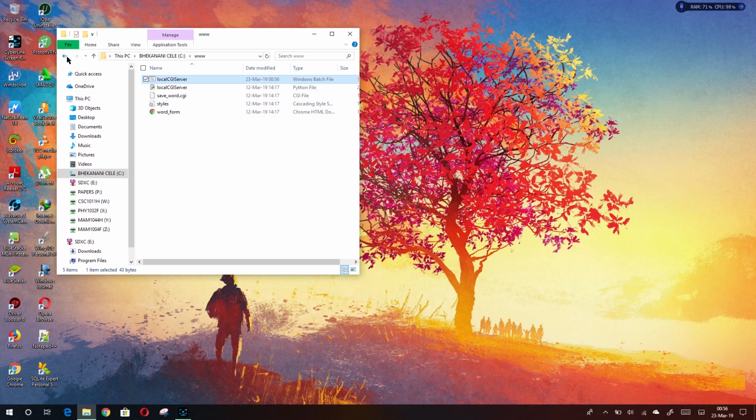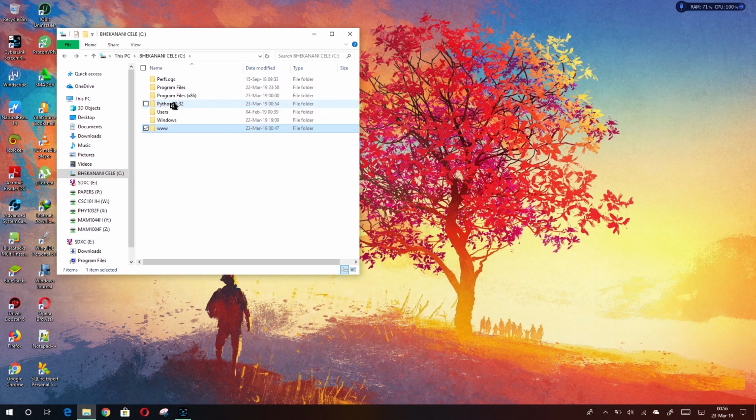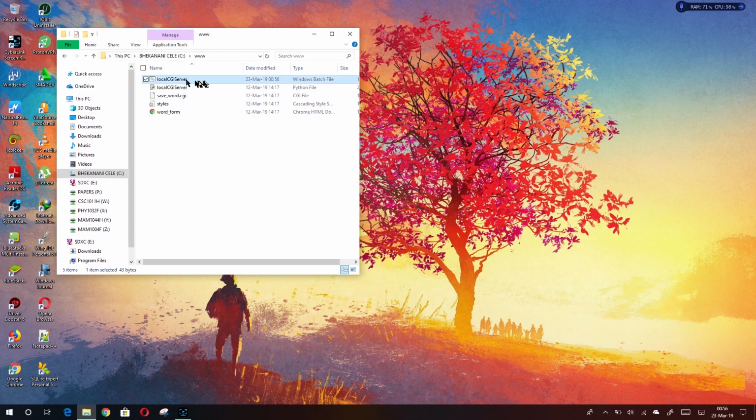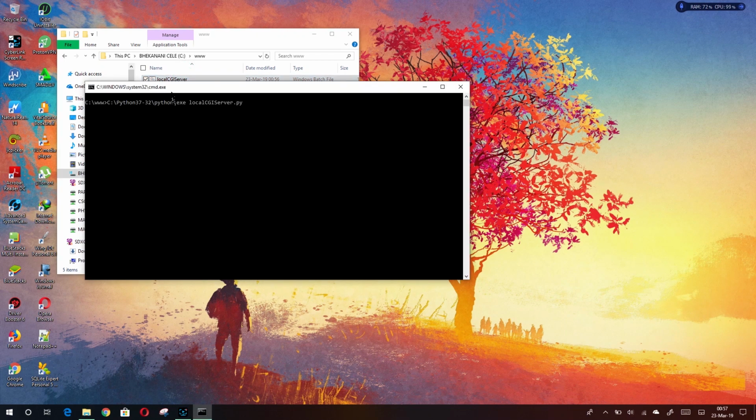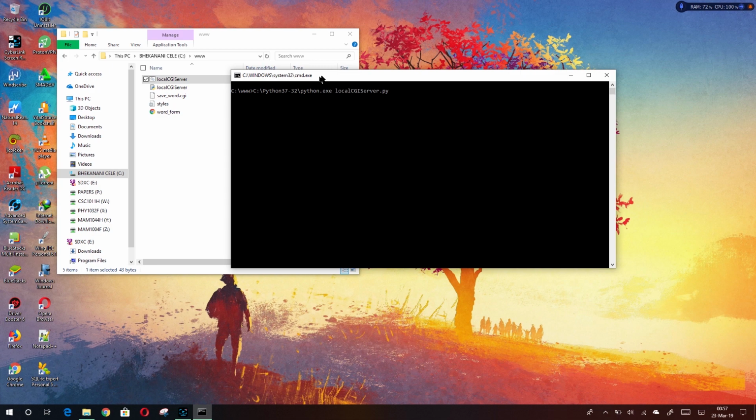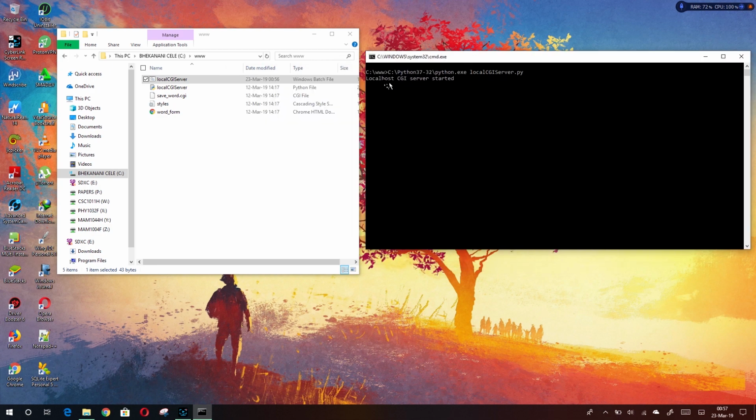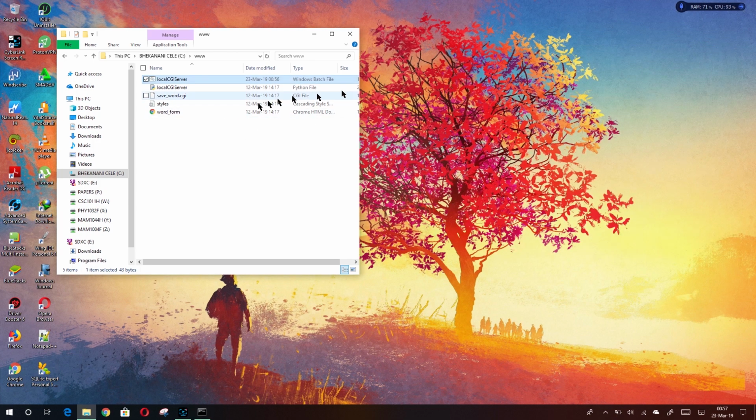The reason why we're putting it to 7 is because there's a 7 here. This is just a folder. So it's a folder name with the 7. So that's why we're changing that 7. So what you're gonna do, you wanna run this. When you run that, it's gonna say localhost server started. So you don't wanna close this, you just wanna minimize it.